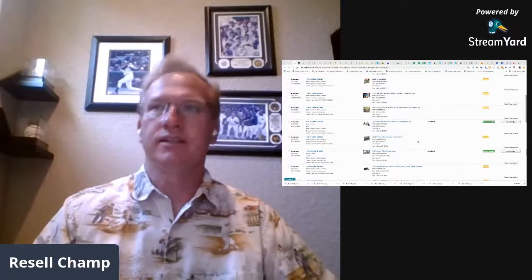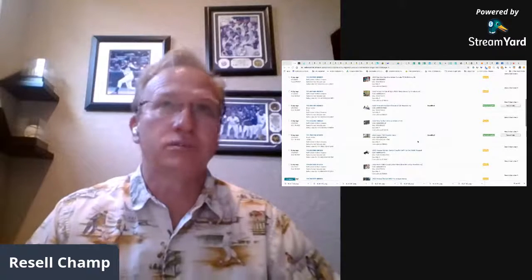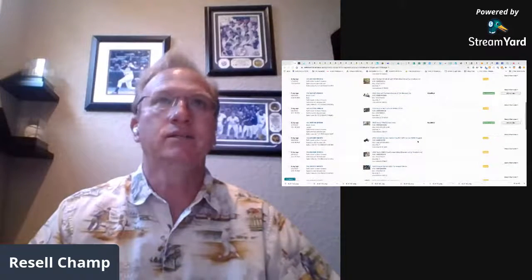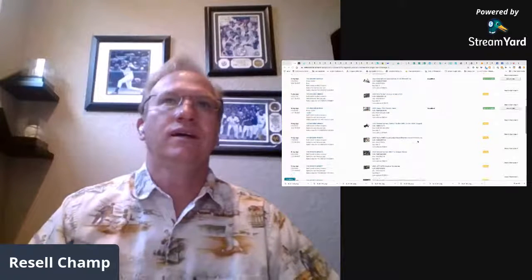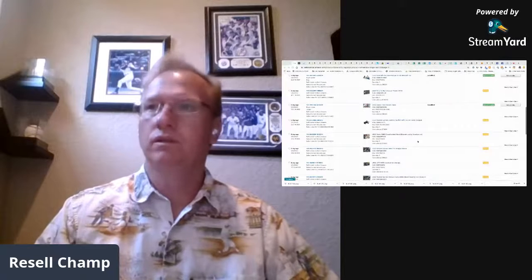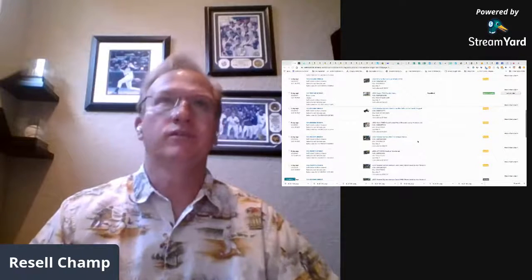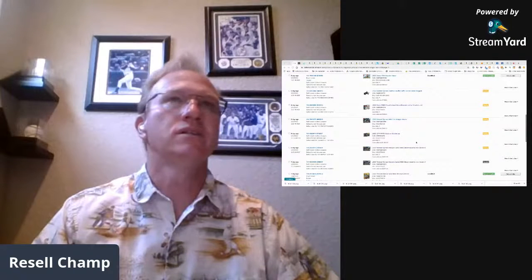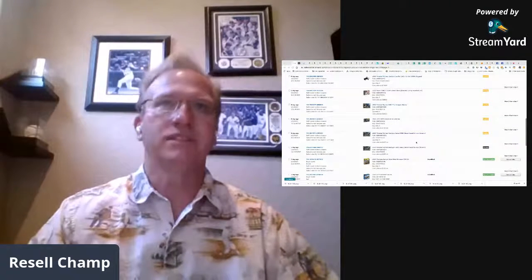Another Ninjago for $89.99. Just the fact that these are selling for these prices is insane to me. Here's a Star Wars that went for $48. It's an advent calendar, so that's a Christmas one again that went for $48 in May. Here is another Ninjago for almost $200, $198.60 for the Temple of Light, $82.91 for the Minecraft Snow Hideout, $120 for this Ninja Turtles, $85 for the Seaside House. I guess I had two Seaside Houses, huh?